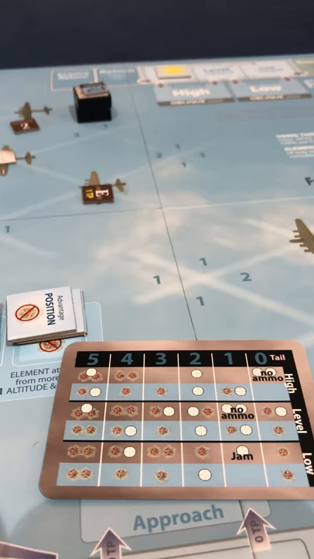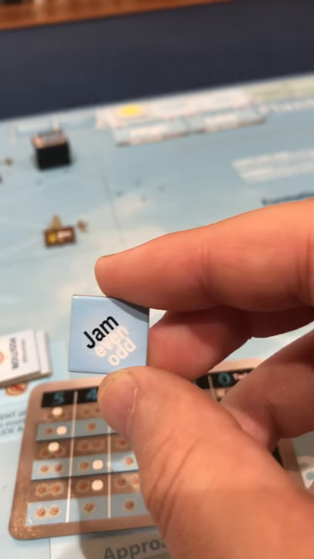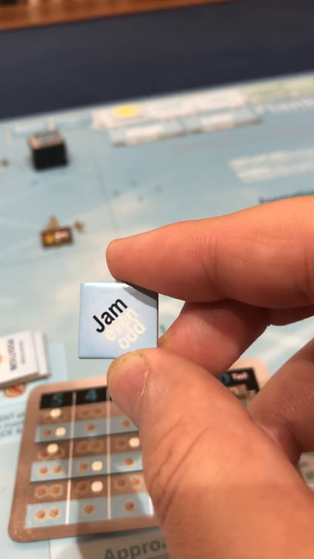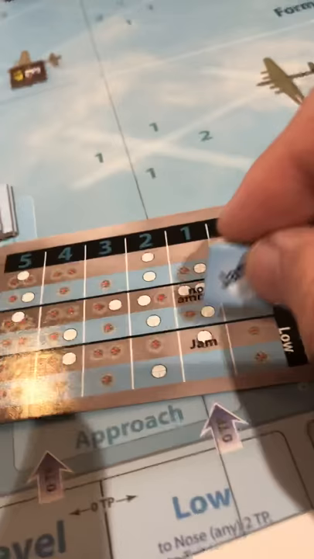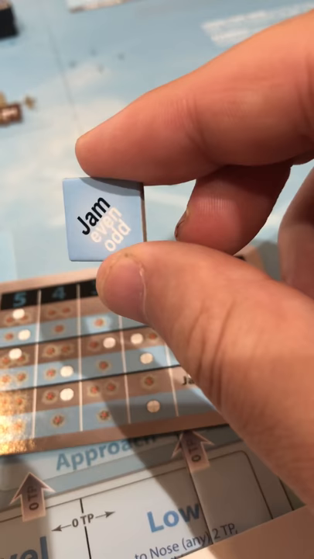Jams are not fun. Let's just get that out of the way. I'm looking for my jam token. Okay, so with a jam token, it says even odd, and basically, from here on out, if he hits the bomber, I have to roll a die and get an even for the hit. If I roll an odd, then the weapon did not hit. So in this case, I scored a hit. But in the future, if I score future hits with Grim, I have to get an even roll. So it's a 50% chance that my hit won't happen.